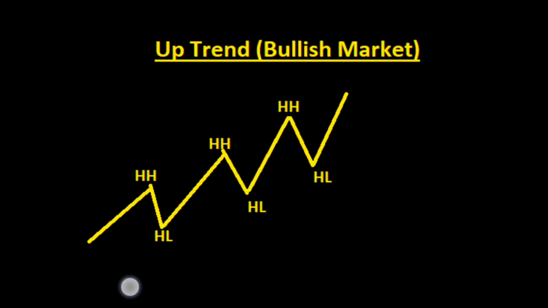Here we have a graphic representation of a bullish market. The price moves up and forms a higher high. It retraces a bit and moves higher above the previous high, forming a higher high. It moves low, forming a low that is higher than the previous low. It moves above the previous high, making a higher high. It retraces a bit and forms a higher low.